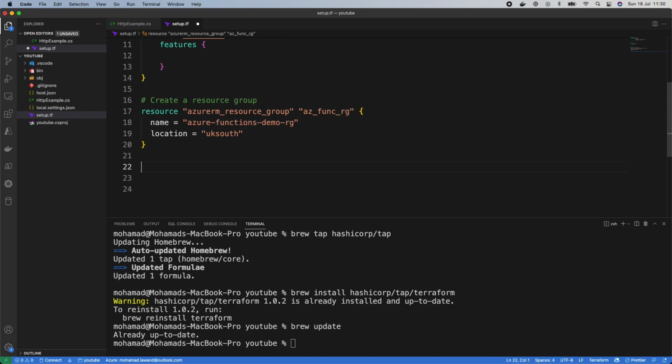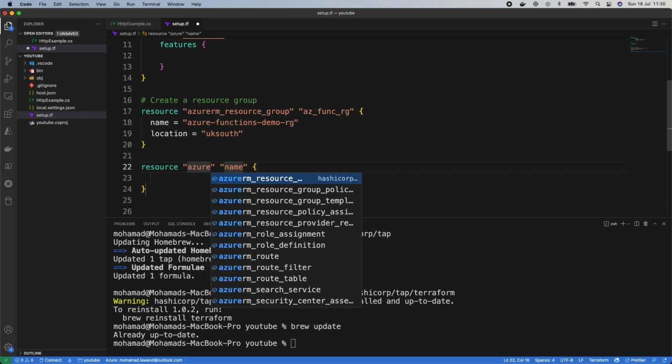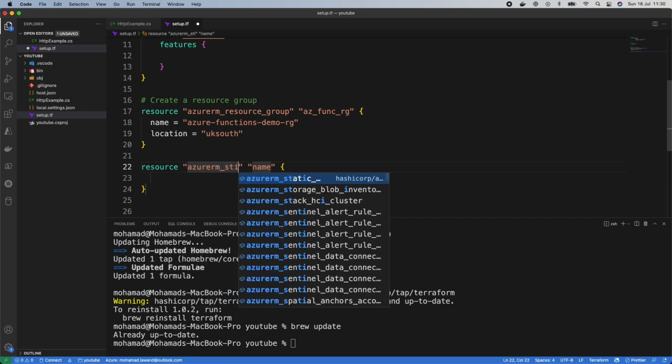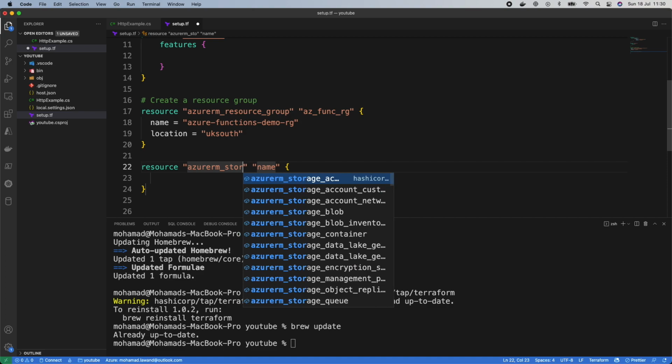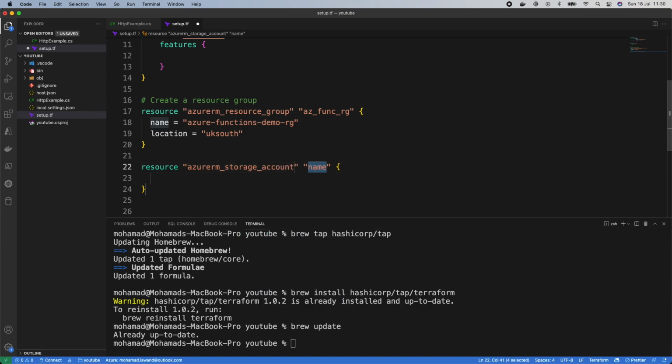So once I've done that, the next one is going to be creating a storage account. So again, it's going to be a resource, and then I'm going to use azurerm_storage_account. I'm going to give it a name, so I'm going to call it azure_func_storage. And again, this is the variable name of this resource.